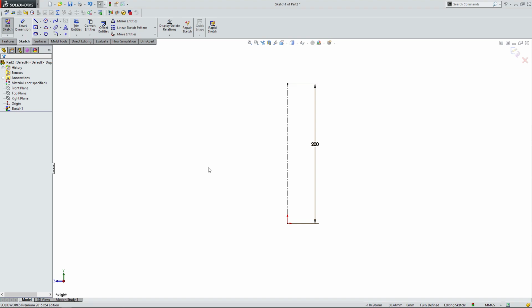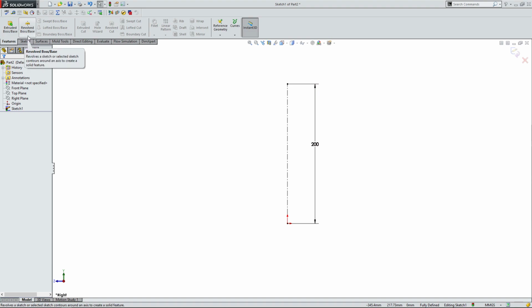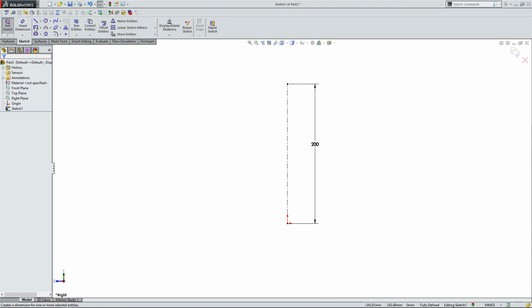the bottle. Now, because we're choosing to use the Revolve feature, which is right here underneath the Features tab, we only need to create our profile on one side. The reason is because we're going to be rotating it around the center line. So I'm going to come back here and select the tool I want to use to create that arc.